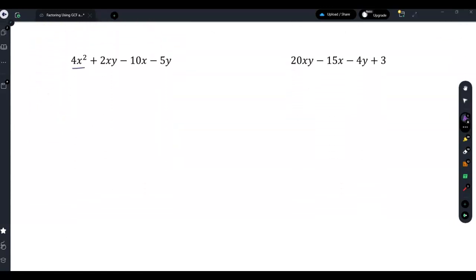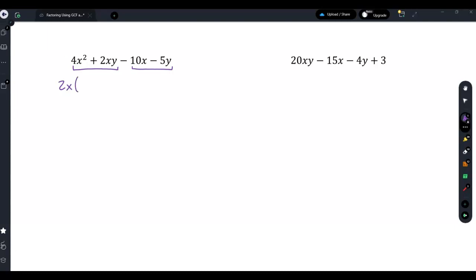So again, I would look for a GCF in all 4 terms. This one, again, it's close. 2 would go into everything except for the 5y. The first 3 terms all have x's in common, but the 5y doesn't, right? So there's no GCF in all 4 terms, so I'm going to use grouping. I'm going to group the first 2 terms together and the last 2 terms together and look for a GCF in each. So between 4x squared and 2xy, the GCF is 2x.